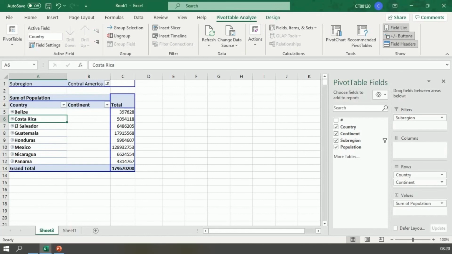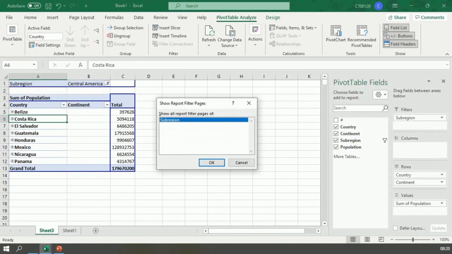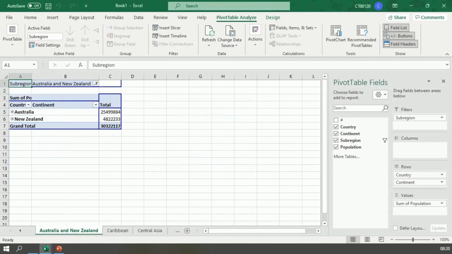So instead we're going to create multiple reports by going to the Pivot Table Analysis. Here we can see the pivot table option, click on there, and Options, click on the drop-down list. Here we have the option to Show Report Filter Pages, and click OK. Here, as our filter is our sub-region, it will show all the reports for our different filters. Once we're satisfied, click OK. And as you can see right at the bottom, it's created a report for every single sub-region. So instead of you doing it by yourself manually, it's simply done it for you.